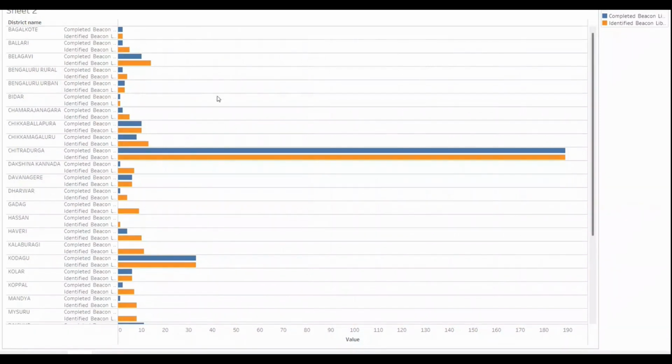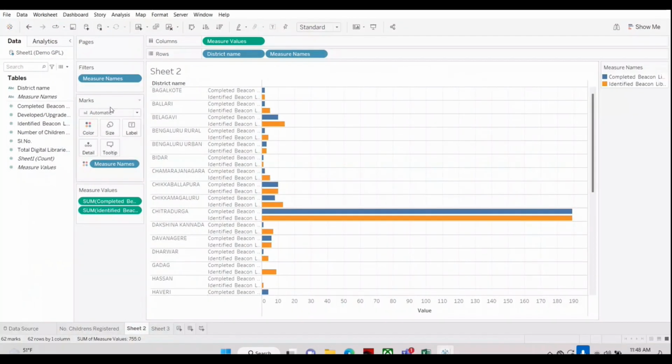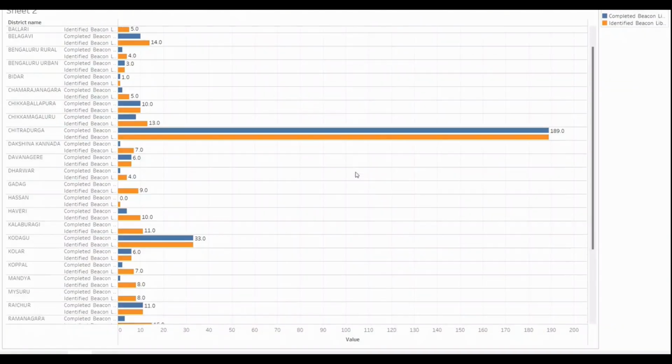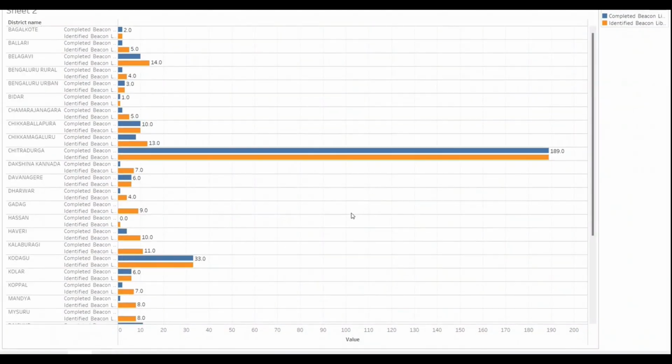We can put numbers also. The same process, like measure values should be put in label. Okay, so this means in Bidar, total completed Bacon library is 1, and this is also 1.